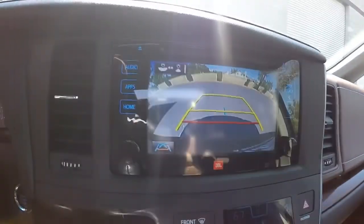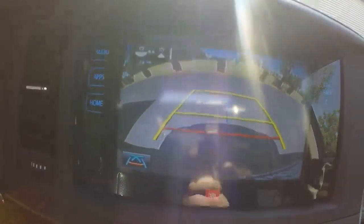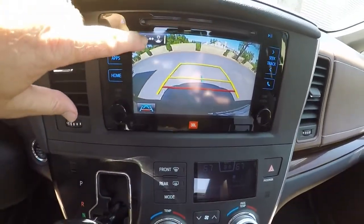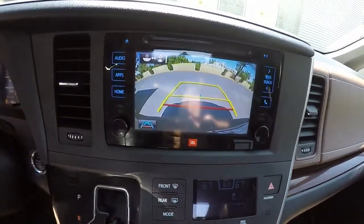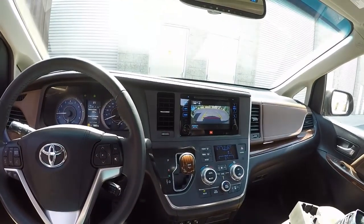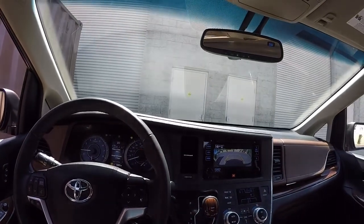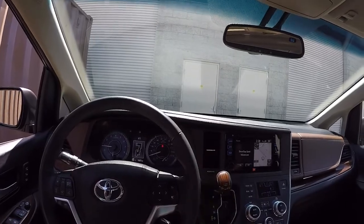I'm going to show you again the backup camera. I'm going to turn the fan down so I don't get wind noise. We may get some glare here from the sun, but you've got a 180 degree field of view or a 90 degree field of view. So if I select the 180 degree field of view, that means you have a panoramic backup camera, which means you can see this symbol right here, 180 degrees of view. So if a car was coming, you could see it. So I'm gonna go out and I'm gonna explain the blind spot monitor with cross traffic alert.